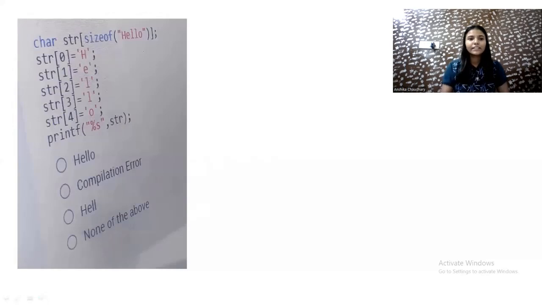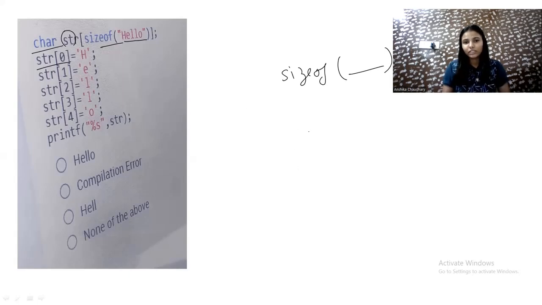The next question is, here is a character array. Right, now we are taking the size of, okay, what is sizeof? The sizeof operator will give the size of the argument passed in the parentheses, right? So this will give the size of this hello. Now here at the 0th index we are assigning h. So this is like hello, and this is a character array, so all the elements are like this. At the very first place, the place of the 0th index, we are assigning h.